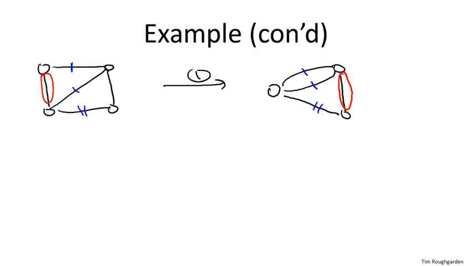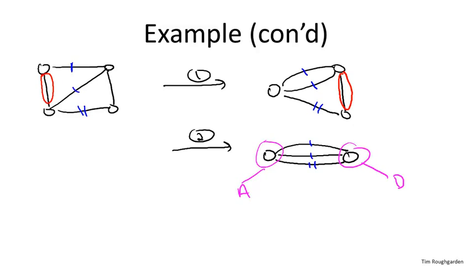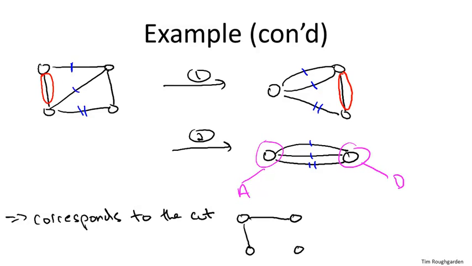Now what happens after the contraction? Well, again, we're going to be left with 2 nodes, no surprise there. The contracted node gets sucked into oblivion and vanishes, but the other 3 edges, the ones with the hash marks, all stick around and become parallel edges between these 2 final nodes. This again corresponds to a cut, A and B, where A is the left 2 vertices and B is the right 2 vertices. Now this cut, you'll notice, has 3 crossing edges. And we've already seen that there is a cut with 2 crossing edges, therefore this is not a min cut.